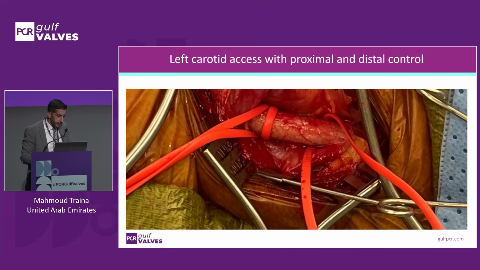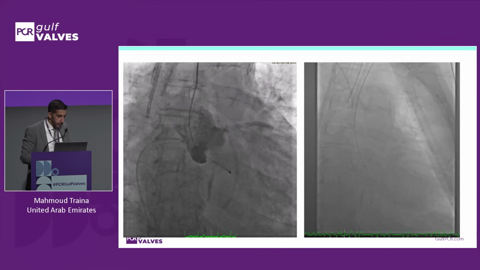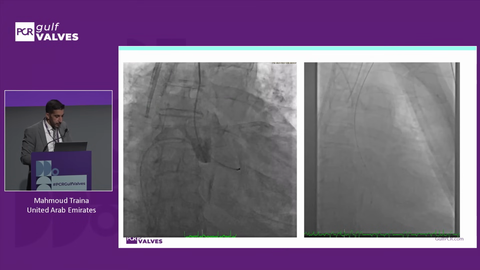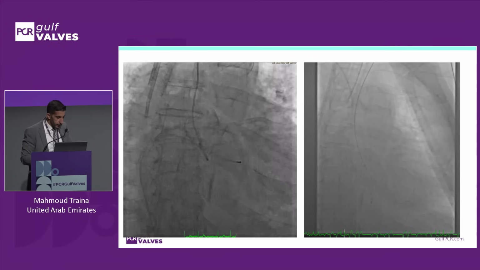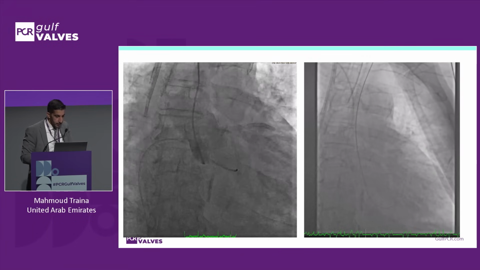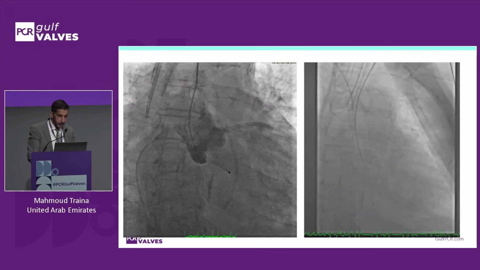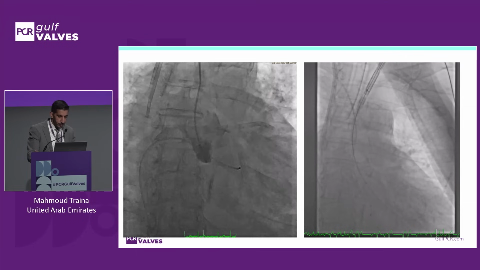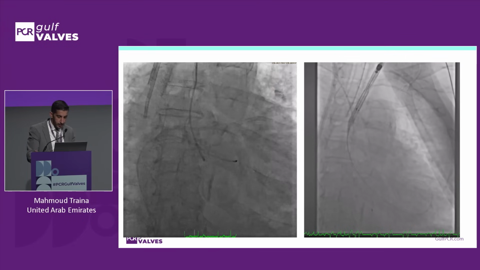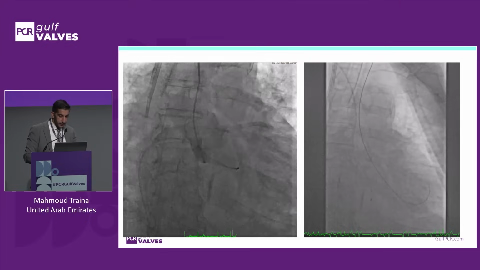This is the left carotid access, proximal distal control, the crossing relatively straightforward. You can see the AI there. Actually, valve delivery was relatively straightforward, as you can see on the right, just came through pretty easily and positioned across the valve.